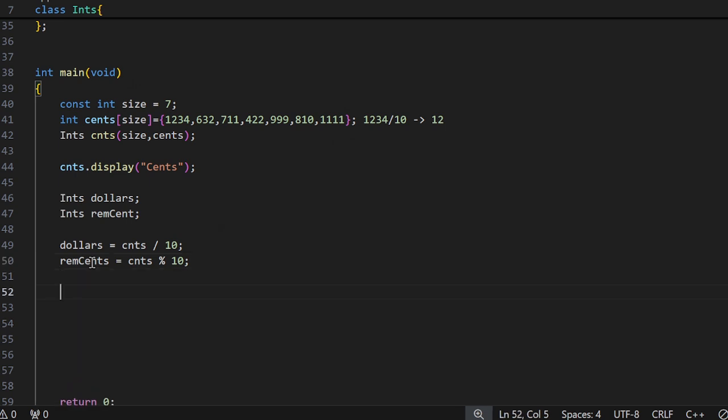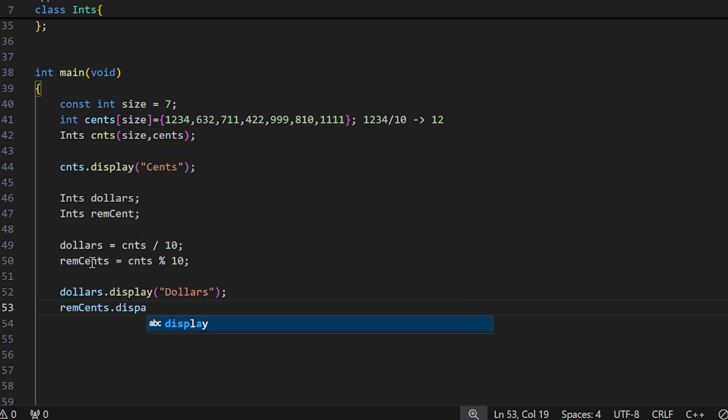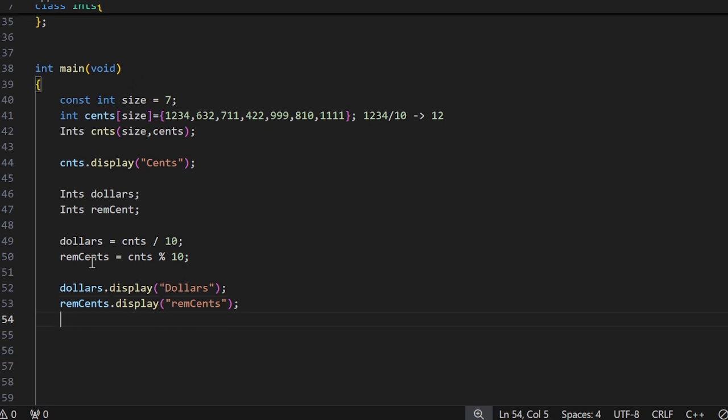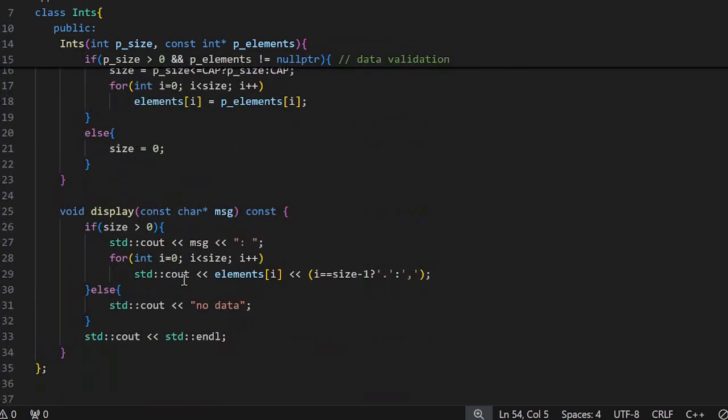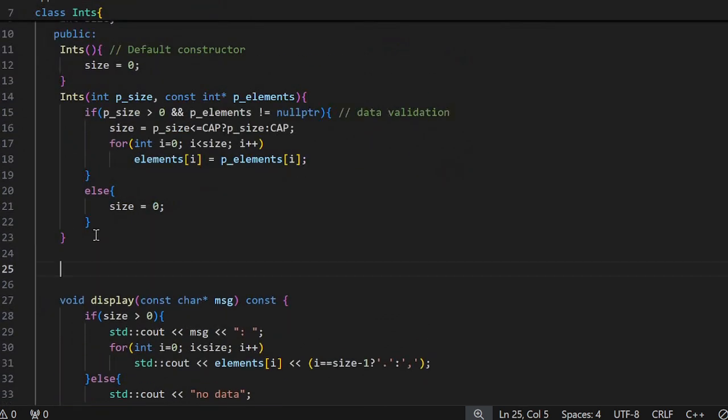And after that, if I, let's say, display it, I should get the dollar parts displayed on the output, and the remaining cents displayed on the output. This is what I want here. So for that I need to overload the division operator, or the operator that enables division.